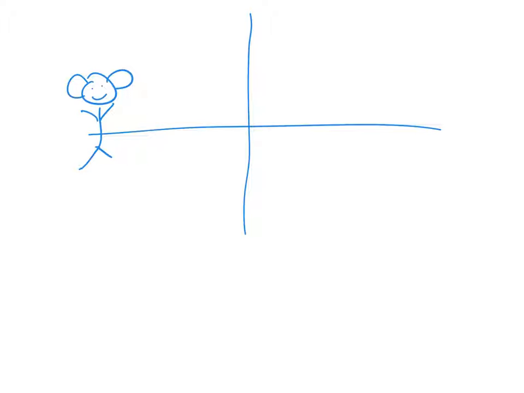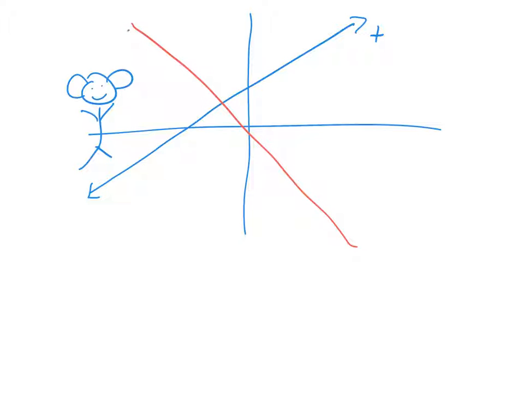If you draw a monkey on the left side of your graph, and the monkey is looking at a line that is going away from him in an upwards position, that's going to be a good day for the monkey. He can get on the ski slope and ski down, and he'd have a good day, right? So that's going to be a positive slope. If, on the other hand, he's looking at a cliff overhanging over his head, that's going to be a bad day because he's going to have an avalanche hit him on the head and it's going to squish the monkey. That's going to be a negative slope.